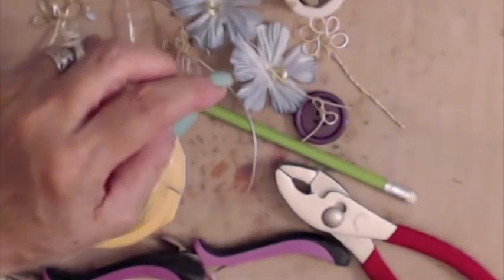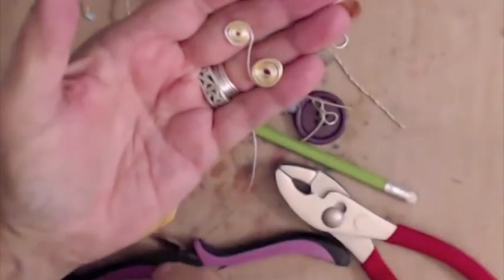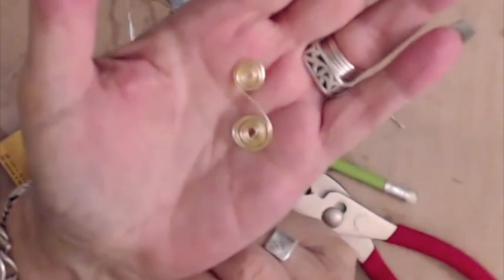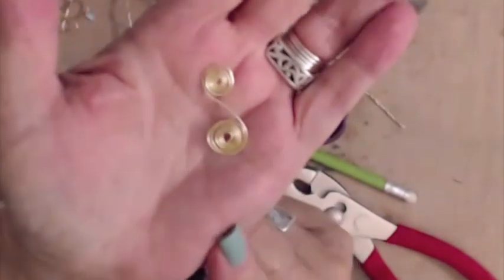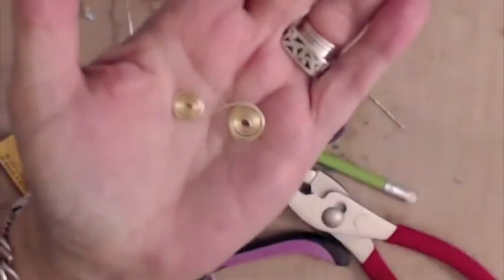And then we made those coils. And here's another little thing that you can do with coils. Isn't that sweet? It looks so cute on cards. Just coil up into a whole bunch of different shapes. I love the way these things look.